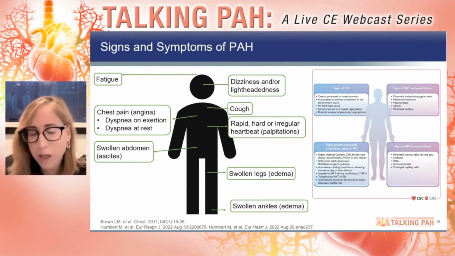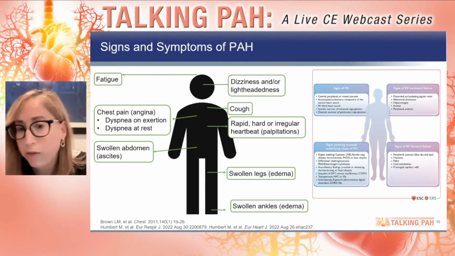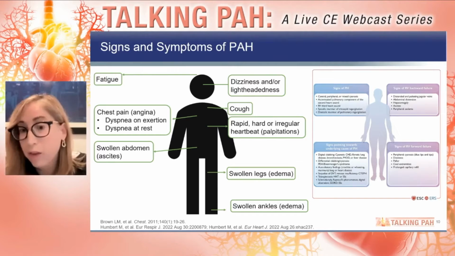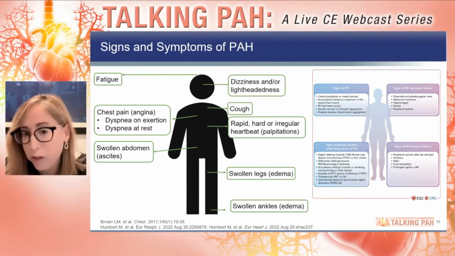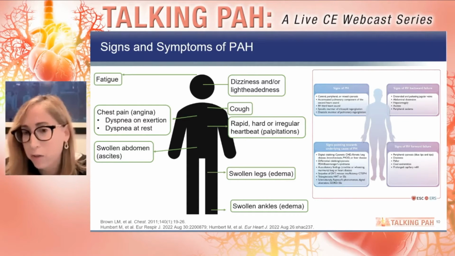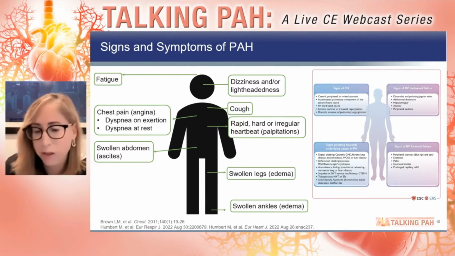Again, you can see when patients don't feel well, they often have just nonspecific symptoms. And I do like this new picture from the guidelines that just came out, which basically says to you, try to identify a cause, see if there are signs of low output or low flow, forward flow, which is in the bottom right-hand corner. So these patients can be now cyanotic and hypoxic from the VQ mismatch versus signs of backward flow when the RV pressure is high and the PA pressure is high, and you get signs of right heart failure, which is edema, ascites, etc. So, it's a nice way of looking at it instead of just here are all the symptoms and this is what you need to look for.